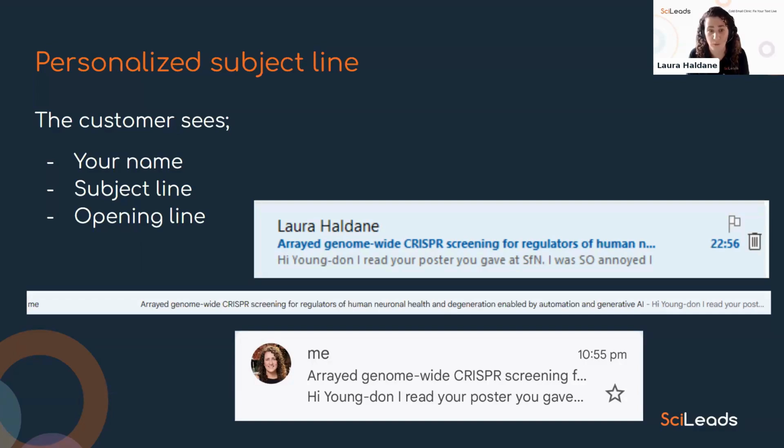realistically covers most of what people are going to be looking at. So I've also screenshotted what it looks like on my desktop and what it looks like on my phone. So there's a few things that you can change. Your name you can't change. What you can do is make sure that it actually says your name and not your email address, which happens actually quite frequently. So that's the first thing.